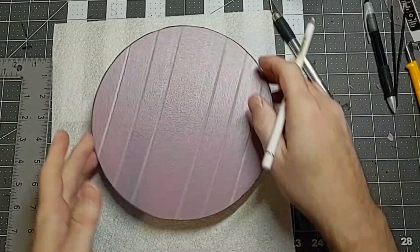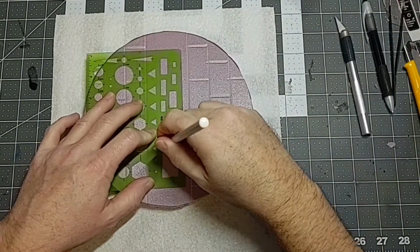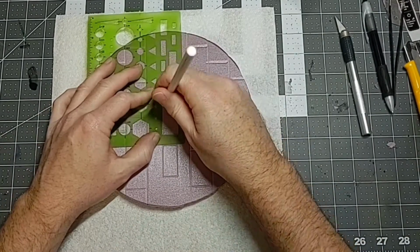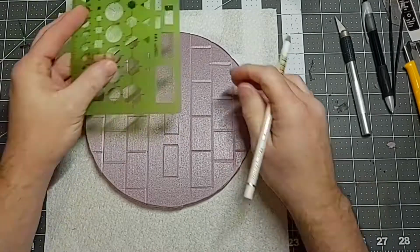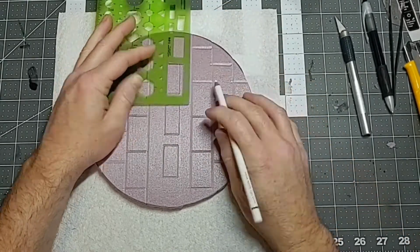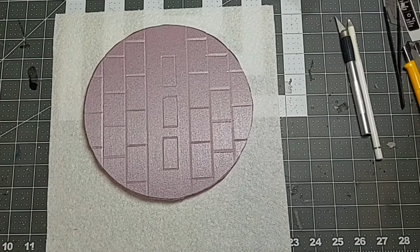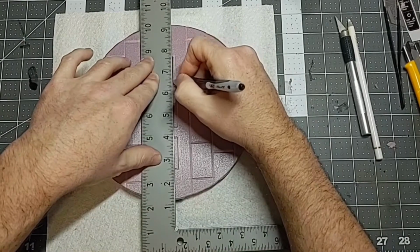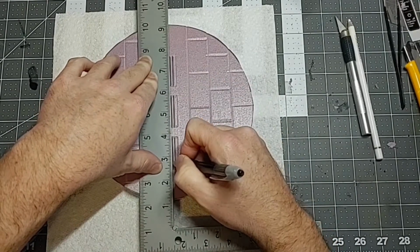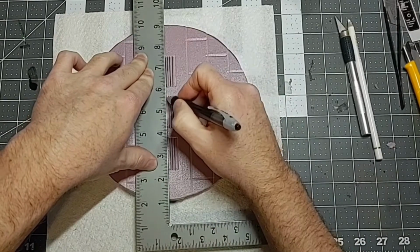I did come up with a solution later on, but initially, after just drawing in the basic deck plates, I decided to use a template and just put some smaller rectangles through the center, and then put some lines in those just to make it look sort of like some kind of a utility grating or vent. Didn't turn out super great, but it scratched my itch at the time. I thought that would be good enough, especially since this is just going to be a display base, not something I'm going to use all the time, not something that I'm mounting miniatures on permanently that I'd be too worried about it looking super perfect.